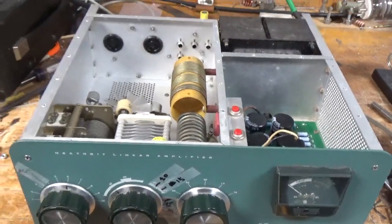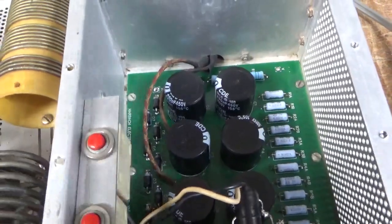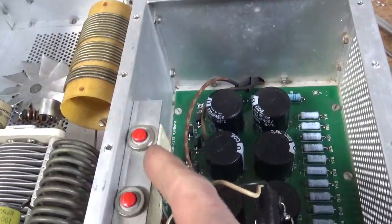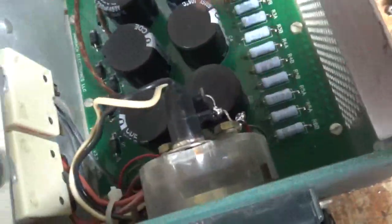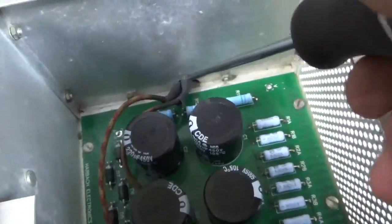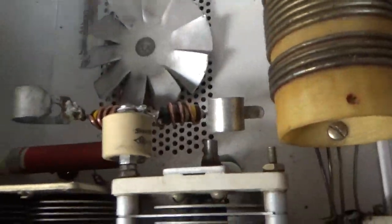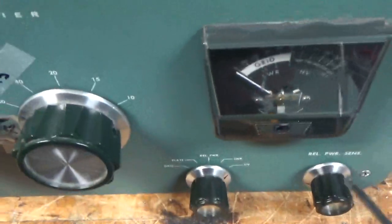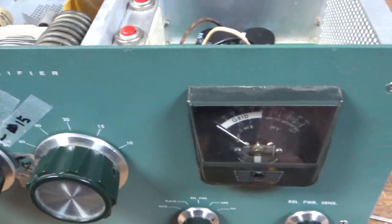So I'm back with the completed SB200. This thing was a lot of work. New filter cap board from Harbach Electronics comes as a kit - I had to assemble it and install it. Here's the old one. Touched up solder joints on the circuit breakers. He had an LED bulb in here so I reused that. Put meter protection diodes reverse connected across the meter. I tightened up the inner nuts - they were super loose, just snugged them up. Put some heat shrink on the wires where they come through the wall. Cleaned the rotary switches with Deoxit Gold. New parasitic suppressor assemblies, lead length super short. New plate blocking cap. Oiled the fan. I also replaced the potentiometer - it's 100k, rotates. The other one was seized up.